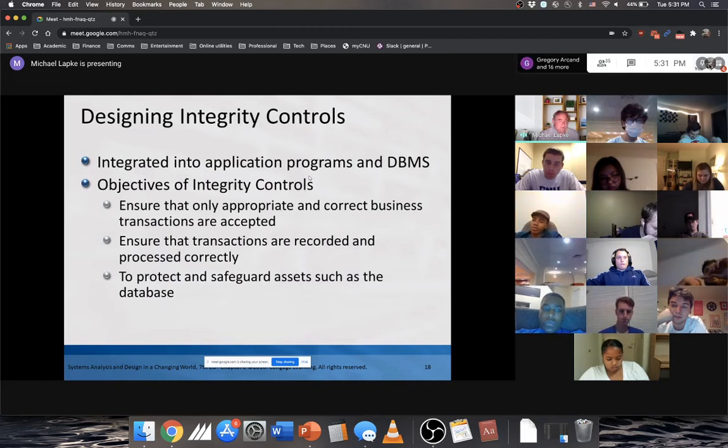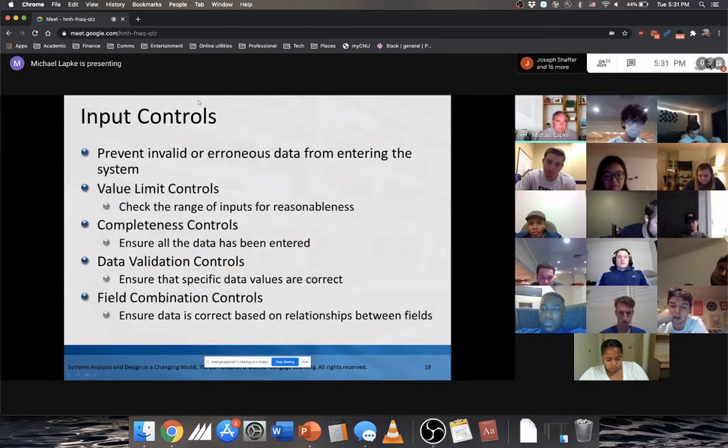With application programs, you need to explicitly include integrity controls into them, because that's where your holes are going to be, and that's where people are going to look for places that they can exploit to get to that DBMS. Sure, appropriate and correct business transactions are accepted. They're recorded and processed correctly, and protect and safeguard assets. Yes, these are all of your objectives for integrity controls.